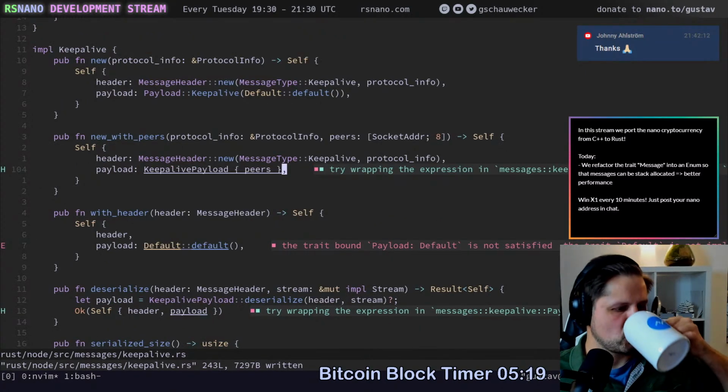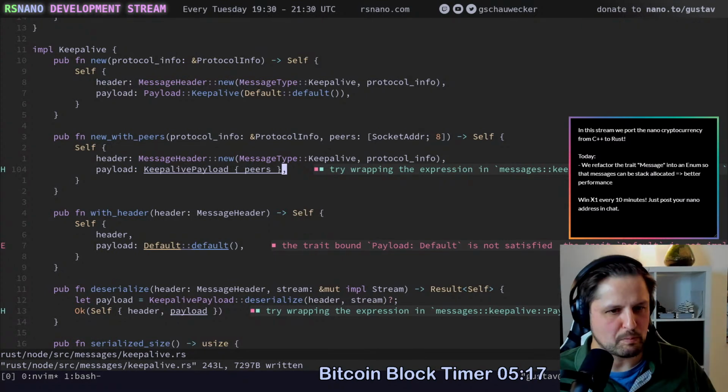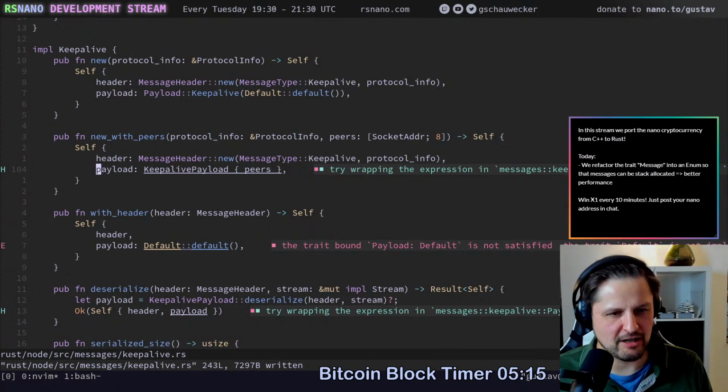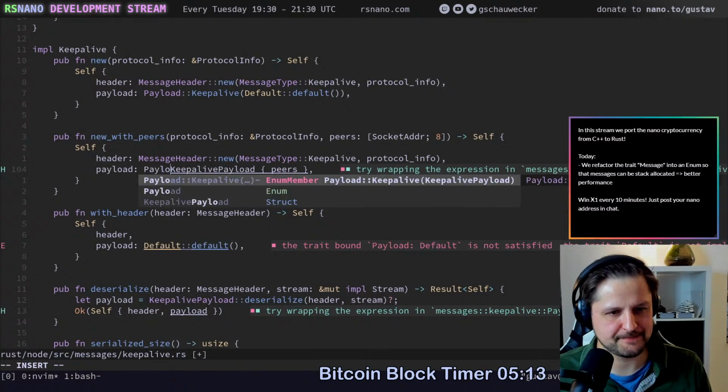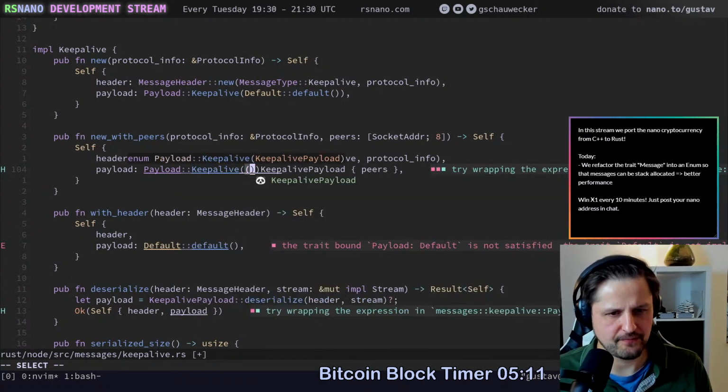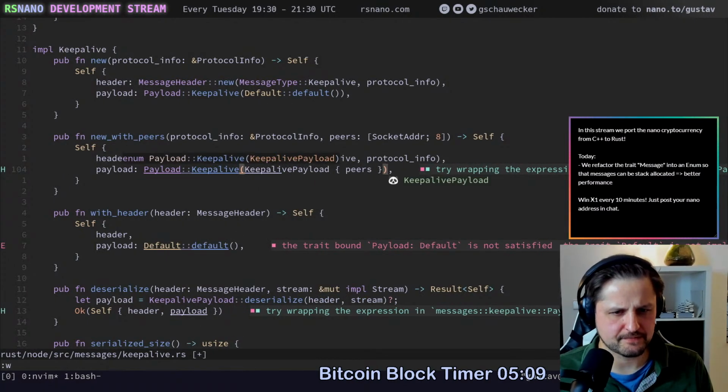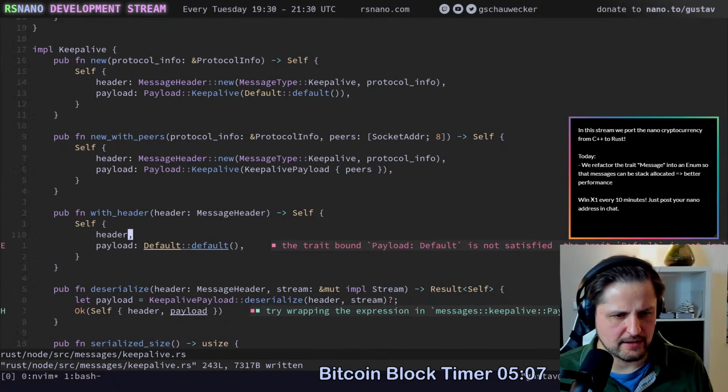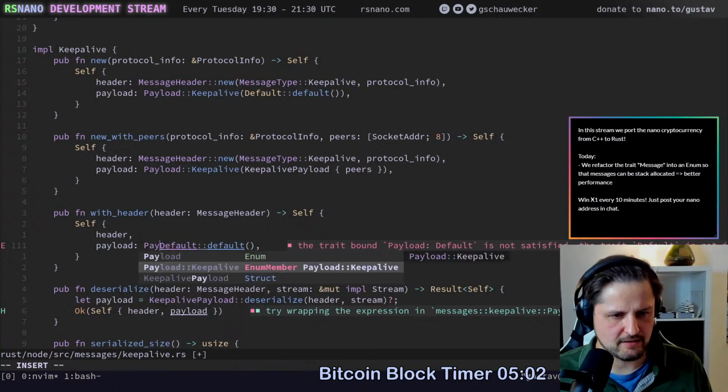New with peers. So this also creates a keep alive payload, so we can say payload, keep alive. And with header, yeah, let's do it like that. Let's say payload, keep alive.